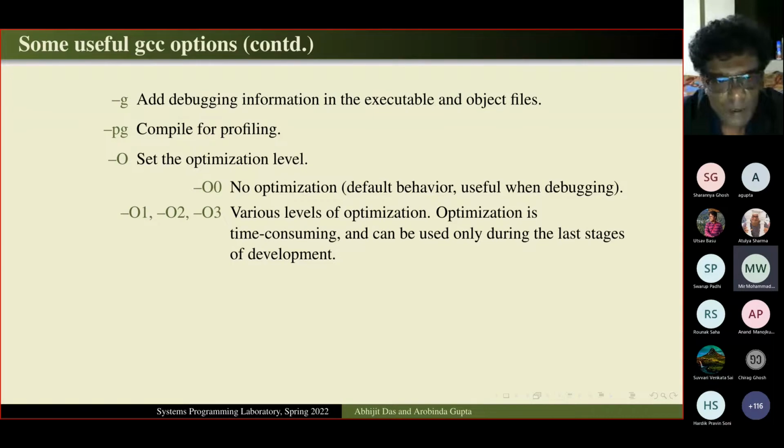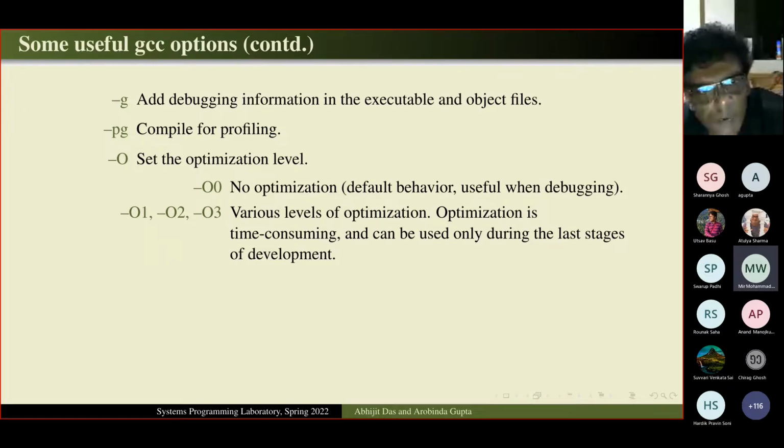But if you are, for example, compiling source code for a kernel, okay, then optimization may take too much time. Okay, so during debugging, it's preferable that you do not include any optimization flag. Okay, but in the final product, you use this because it will be more efficient. And in the final stage, possibly you will spend that extra time. Okay, maybe 1 hour for compilation, it's okay. But if you avoid this during debugging, maybe you can save a good amount of time.